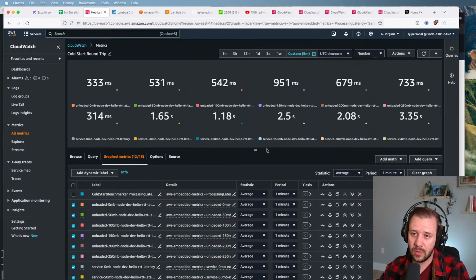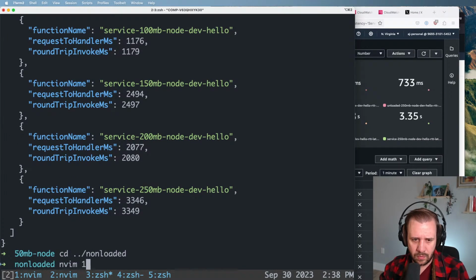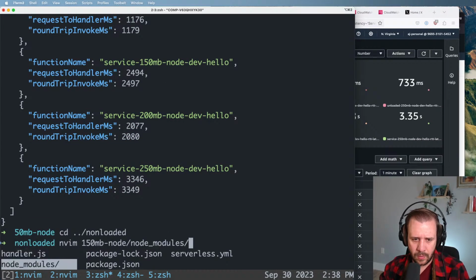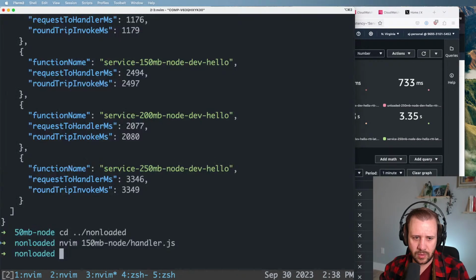Ooh, what's going on there? 150 and 200. Okay, let's double check that. Non-loaded. Is it actually non-loading? Okay, that's good.